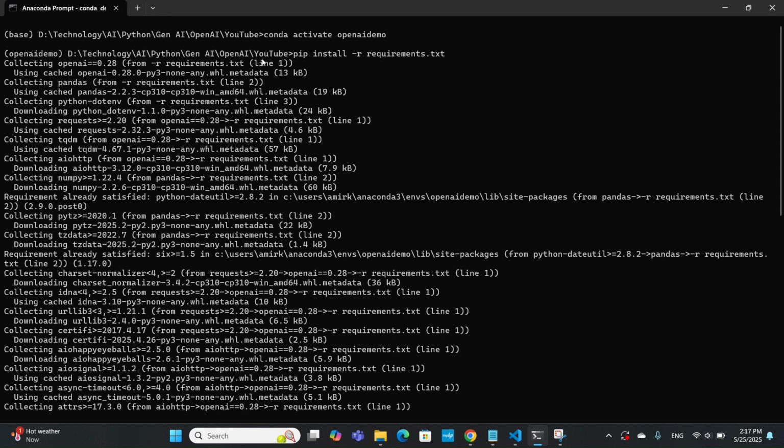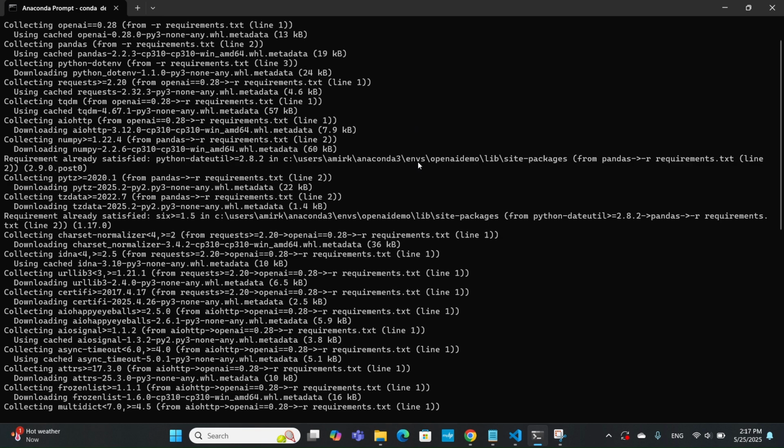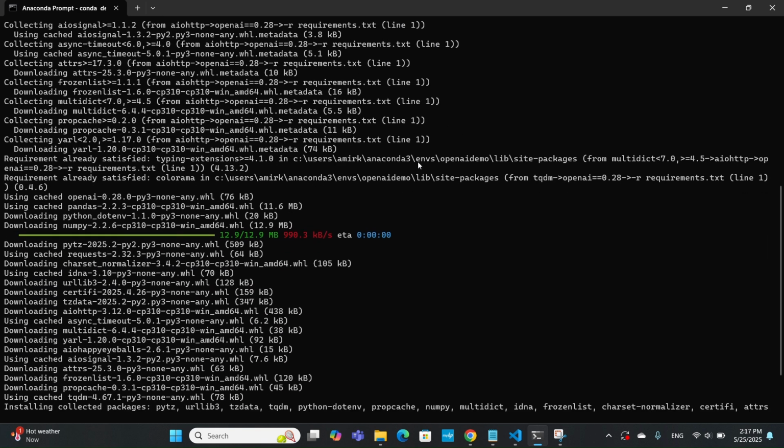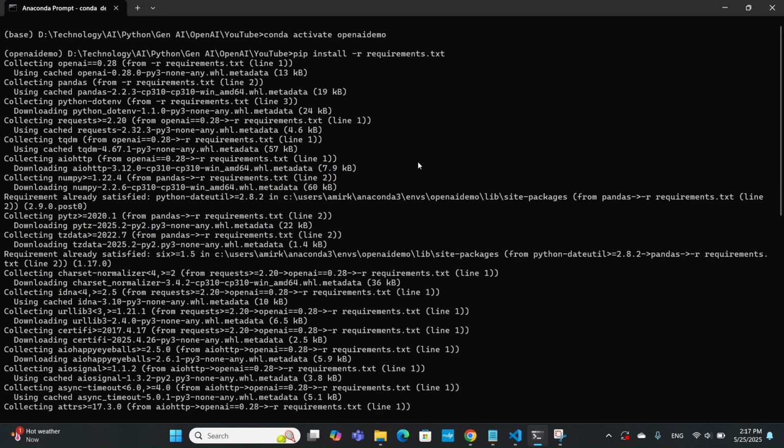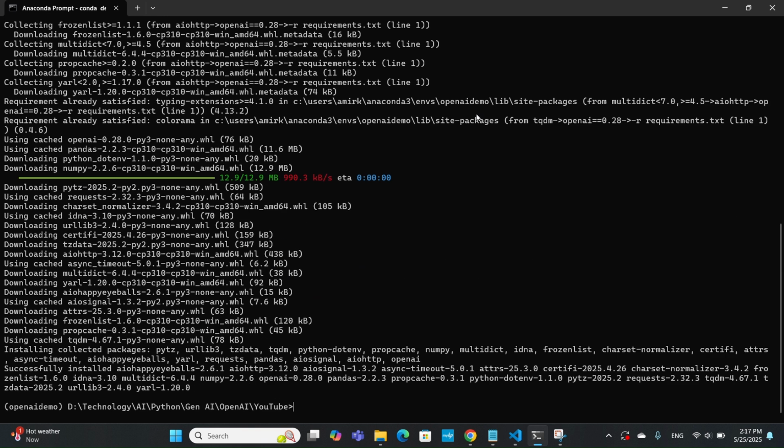We have three dependencies: OpenAI and some other dependencies. This is the log for that. I already have downloaded the dependencies. This is just one line of code that you have to execute and press enter. Once everything is done, you will get the successfully installed message, and you will be back to the prompt.